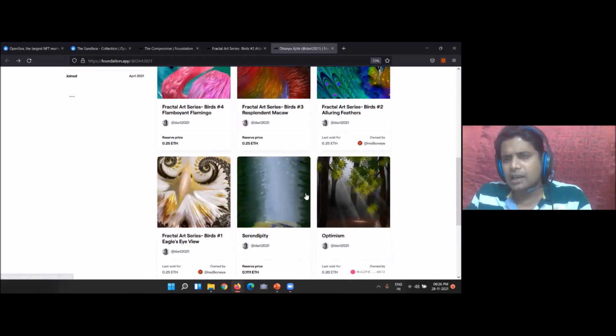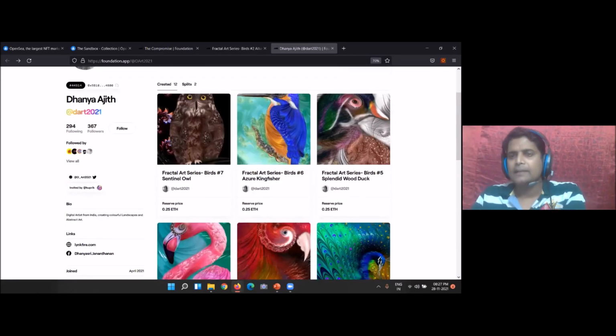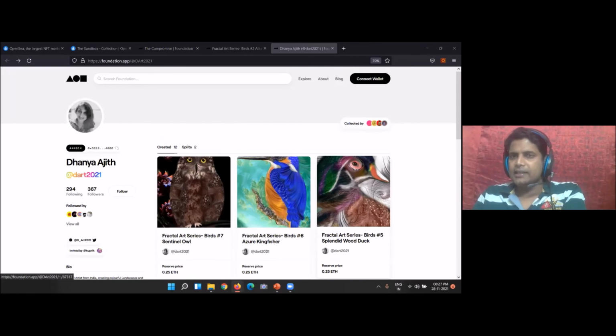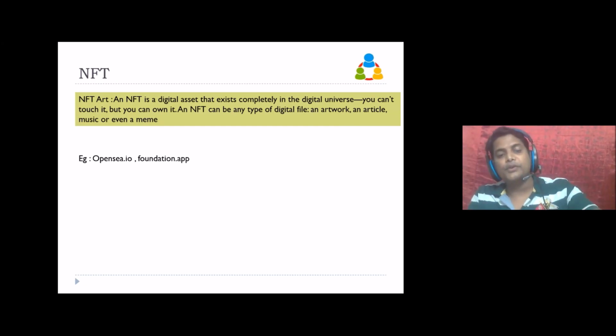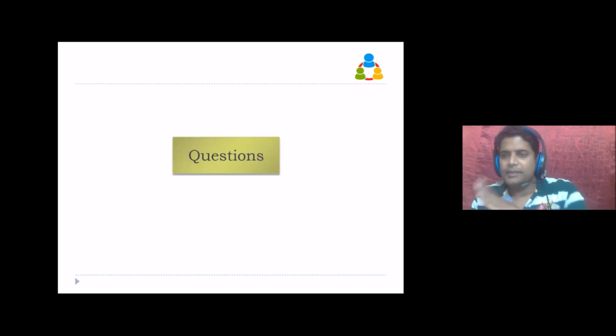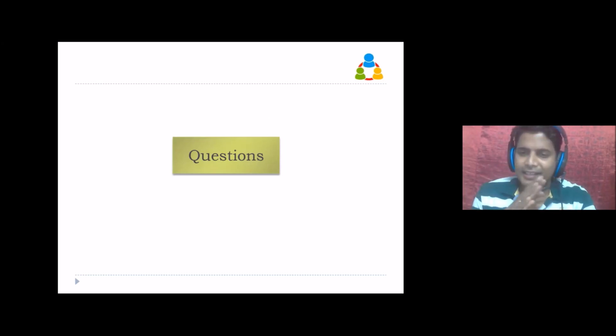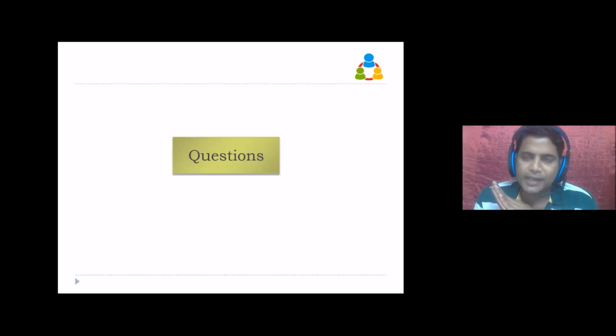So these are various use cases of blockchain technology. The technology is currently growing, and there are various use cases coming up. It's definitely a brilliant technology, and there are more and more use cases which are going to come. That is the end of these four sessions. If there are any questions on these sessions, you can ask.